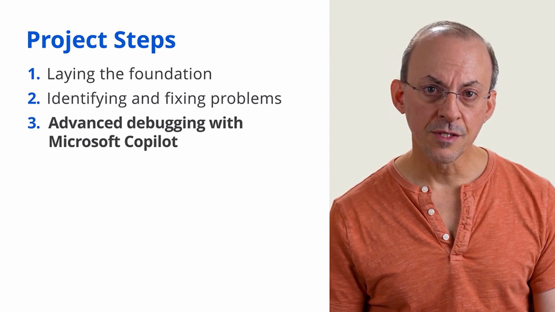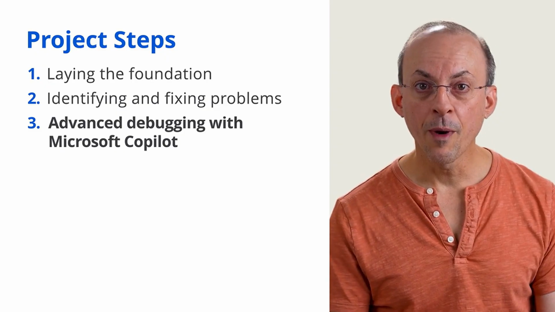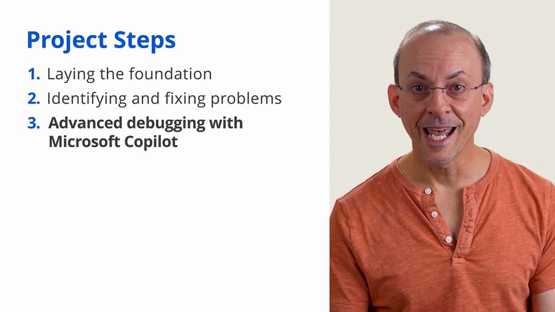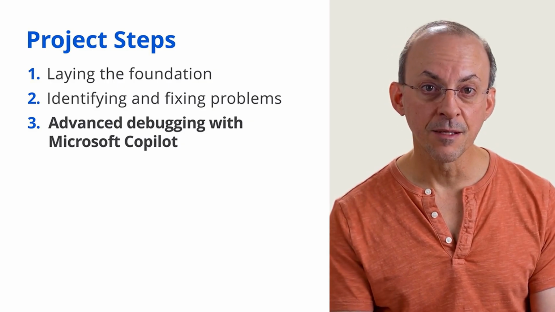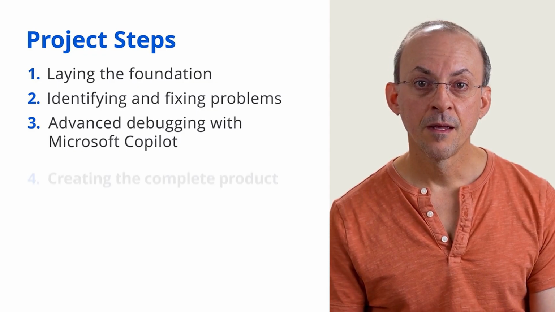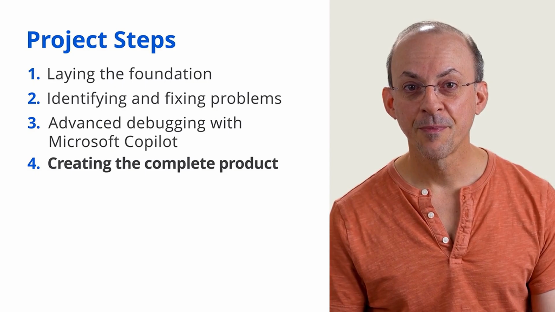As your system grows, debugging manually becomes time-consuming. Here we'll use Microsoft Copilot to help find and fix errors quickly. Copilot offers AI suggestions that streamline the debugging process and improves system performance. By the end of the project, the final product will be a polished system ready for use.